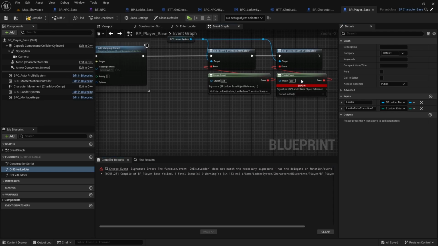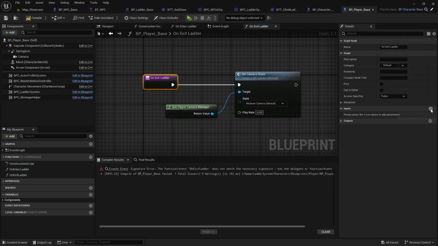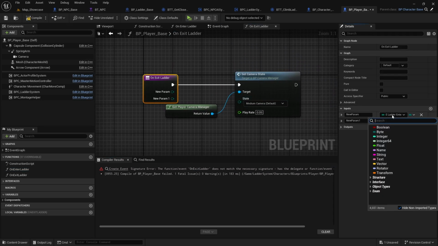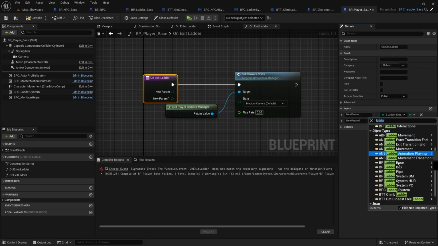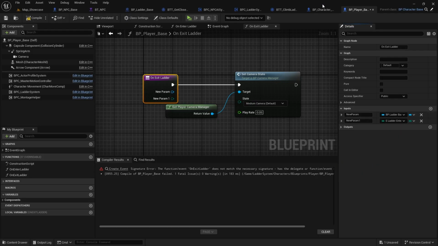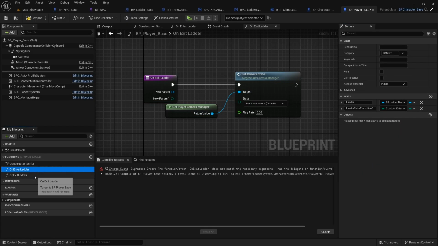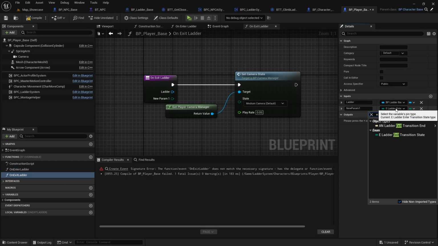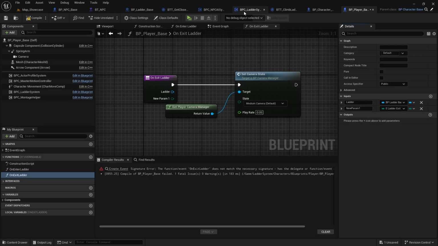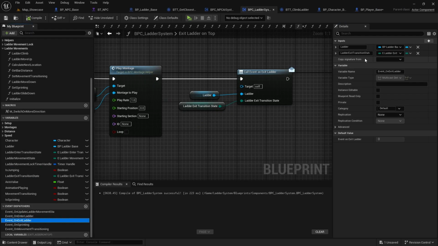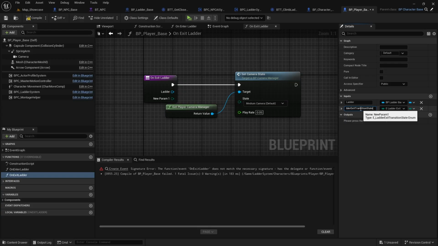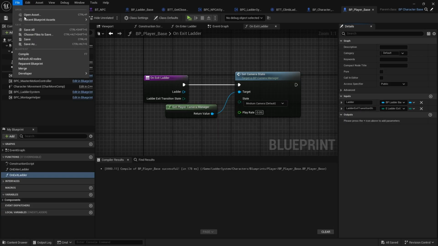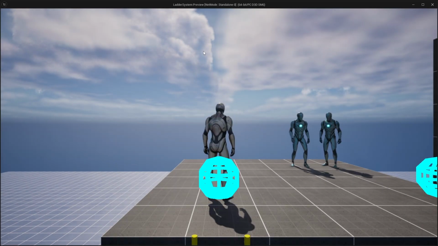Okay, one error has gone. And this function, this is exit, so we need to add ladder base reference, which is ladder, and this one is exit transition state. You can copy it from here, compile, save.